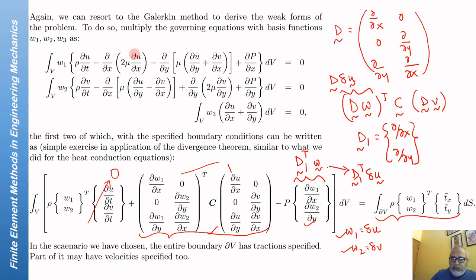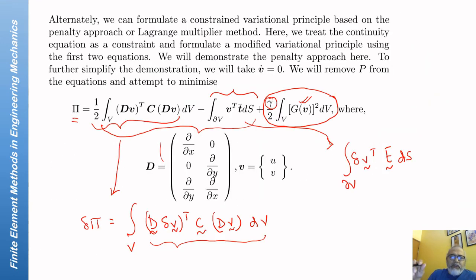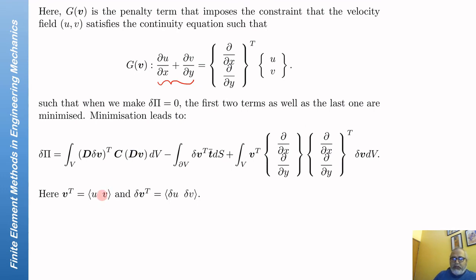So just to recapitulate, this was dropped because we had taken steady state. That's an assumption. We have retained this term and this term here, but we have dropped this term and replaced it with a penalty term. So p is no longer a nodal variable in our problem. Now, once you have done this, if you take delta of this, the first term becomes this, the second term becomes this, as we have already shown, and the third term, the penalty term, can now be written as, I'm sorry, there's a gamma here.